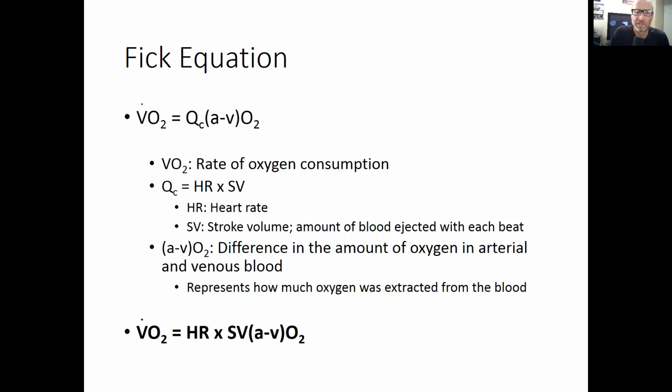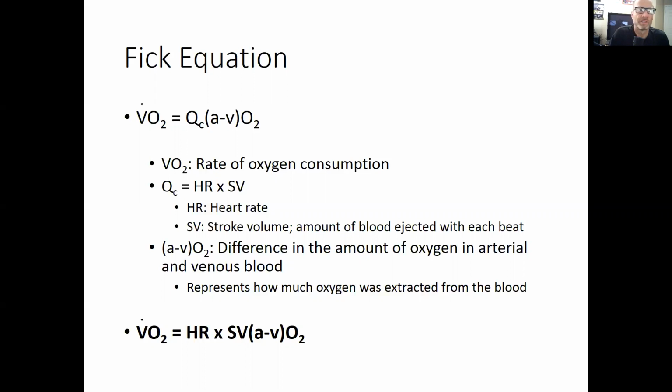And that oxygen is then used by the muscle to convert chemical energy to mechanical energy using the aerobic energy pathway. So the venous blood returning after going through a muscle would have less oxygen content than the arterial blood level of oxygen. So I'm just going to rewrite this equation as VO2, rate of oxygen consumption, is equal to the product of heart rate and stroke volume times AVO2 difference. That's how we would say that.